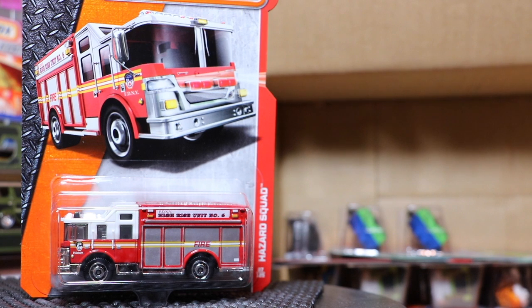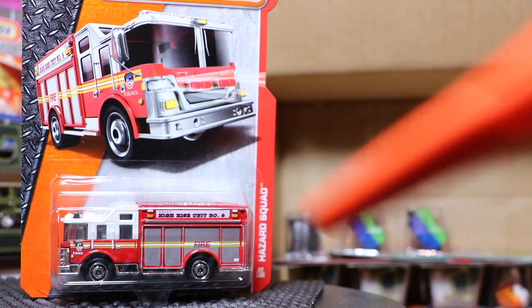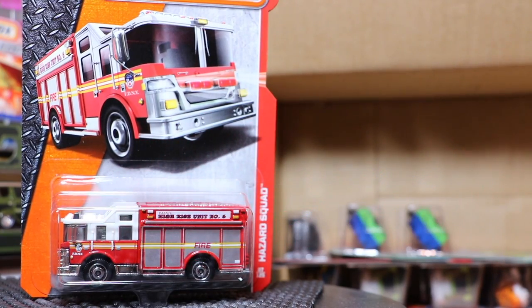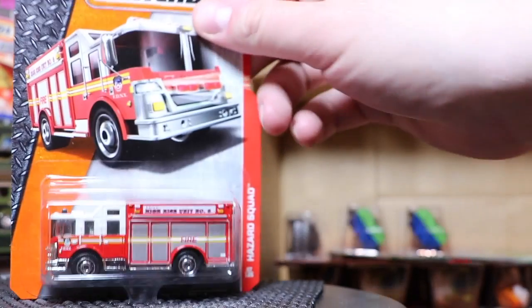This is back to the original version. If you remember in a 5-pack last year, and I'll do an article about this, the Hazard Squad was in there, but it had a plastic body, metal base. There's a plastic part here, but that's always been the case. And the rest of the body is all metal. And I think that is significant that they returned back to the metal body. So much better. Plastic base, but that is fine.